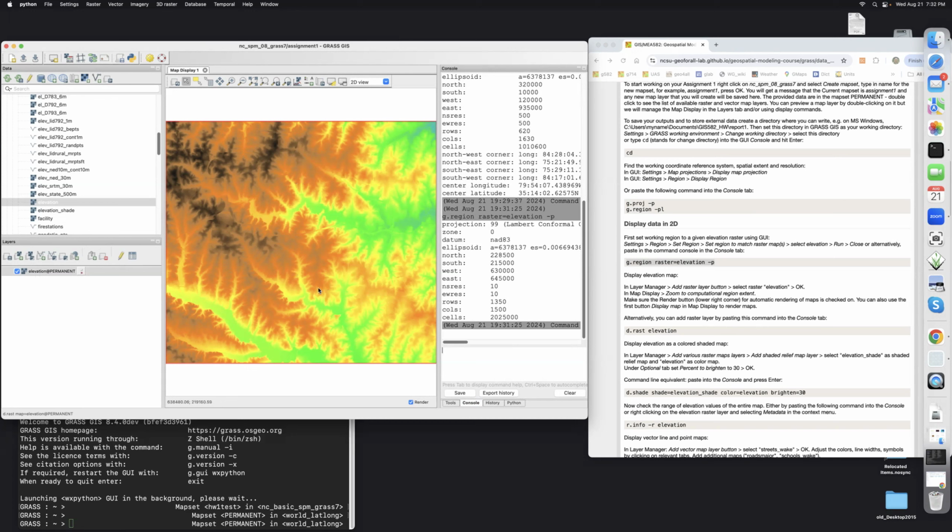Now, to enhance the topography that is represented by this digital elevation model, it is useful to display it through the shaded topography. And again, we can run it as a command, so you can just copy paste that command. But I will now do it through the graphical user interface by clicking on the icon Add various raster map layers.